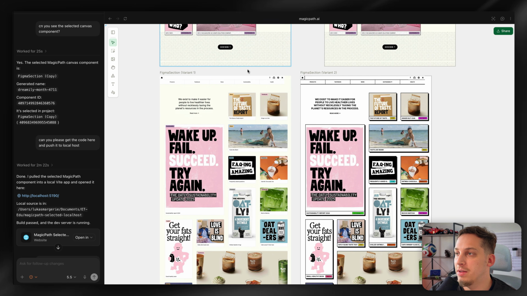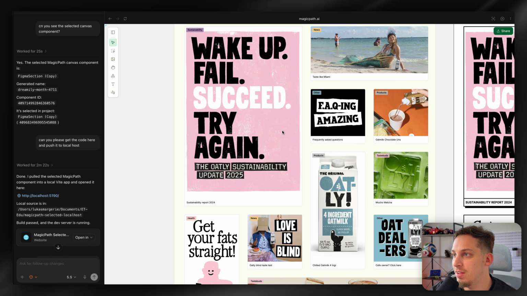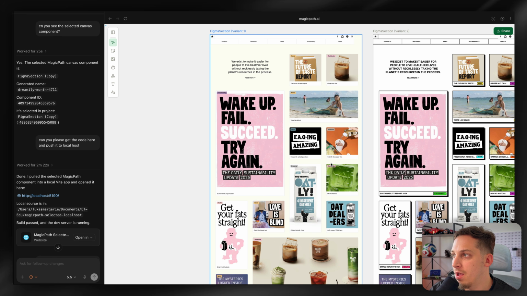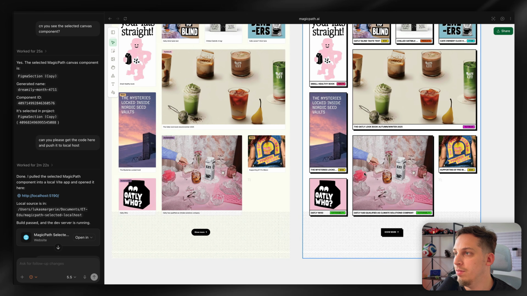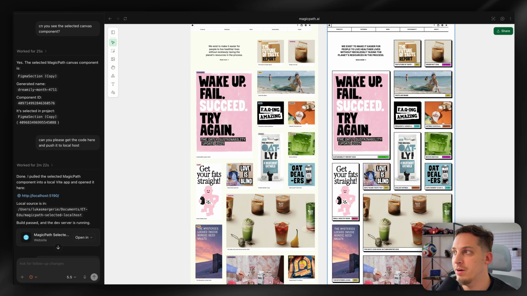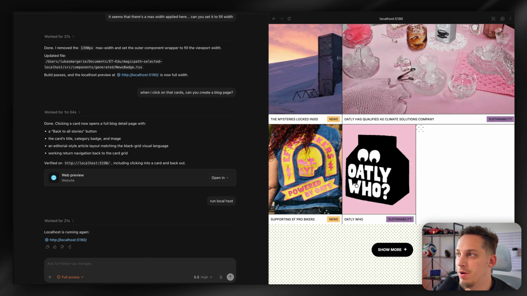And by the way, I'm looking at the different style variants that we get. They're pretty interesting, right? We get like a new type of card, adding these little tags on the top left instead of on the bottom right. And then these are like a little bit more of this neo-brutalism style. So pretty interesting styles to explore. And then we basically get our design running on the local host.